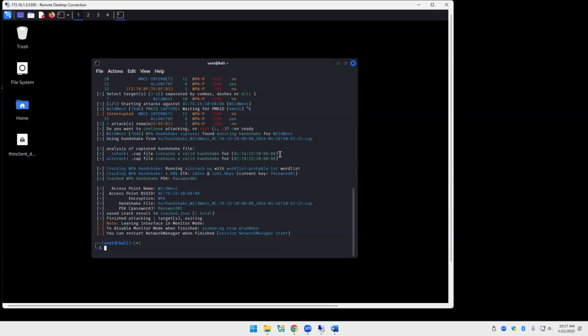So then we're running aircrack-ng, which is part of the air cracking stuff. We're using this word list that's built in, rockyou.txt, which is one of the oldest, most famous dictionary attacks. And it took us 2 minutes to find password 01.